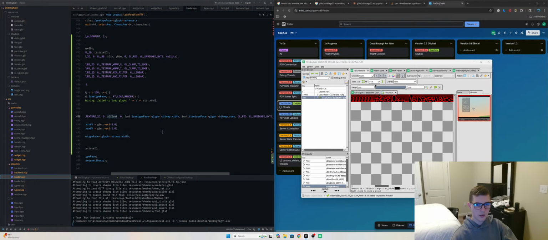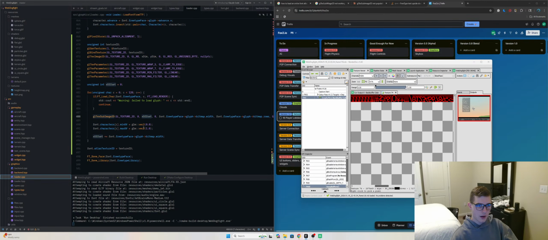This should work. Okay, so we will need the offset. The min will be X offset, at least for the X. And then for the Y, I think it's 0, 0. It's always going to be that.